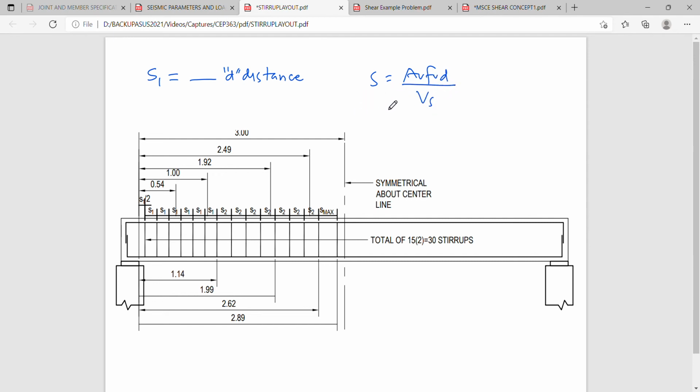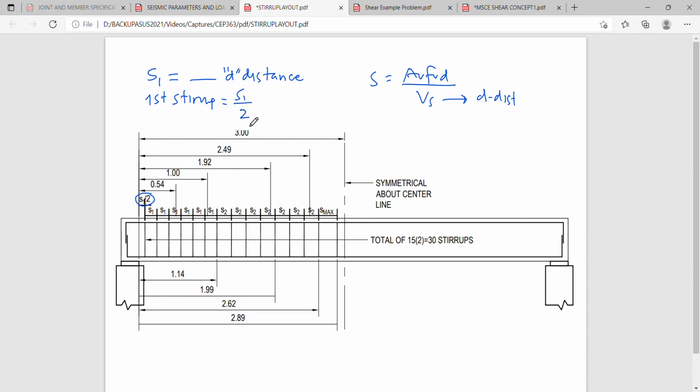So remember that we did this one where S is the first stirrup spacing that we did when we get the critical Vs, considering your D distance here. And we get some value here, and that value is the one that is actually considered on your first stirrup. So take note that the first stirrup must be placed a distance 1/2 of your spacing at the distance.